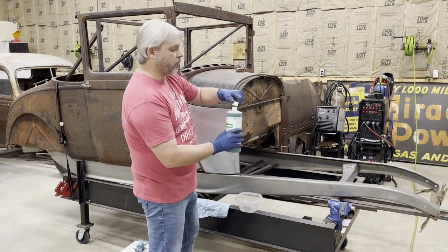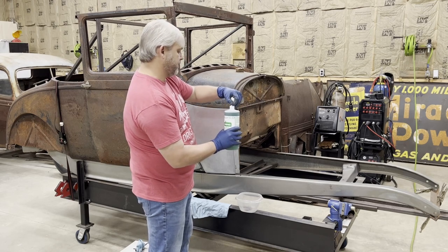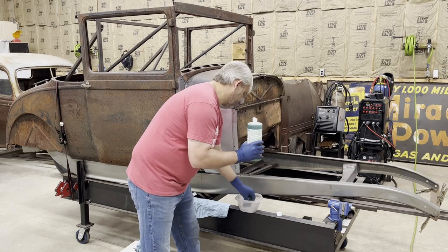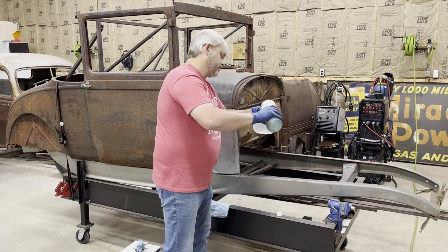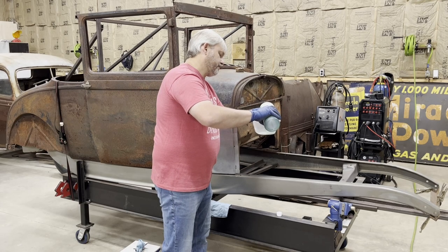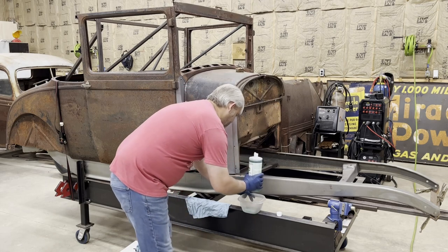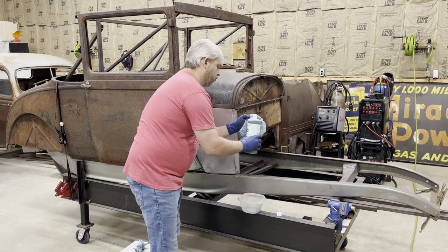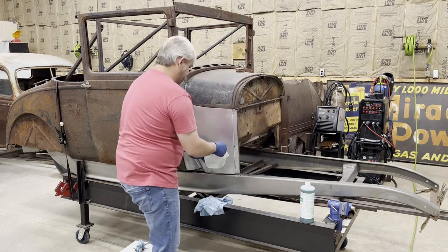Now, a little bit of a warning. If you have a really nice concrete floor, don't spill this stuff on there if you can help it, because this stuff does etch the concrete. It doesn't really hurt it, but you have to wash it off pretty quick, because it will leave the concrete a white color wherever it touches it. It doesn't take much of it to do the job.